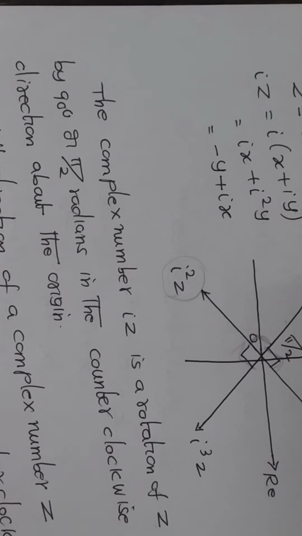Okay students, so with this I finish the introductory part of exercise 2.2. I did this in 3 parts. First part explains the rectangular form of a complex number, second part explains the Argand plane, Argand diagram, and third part explains the operations of complex numbers, which is very important.